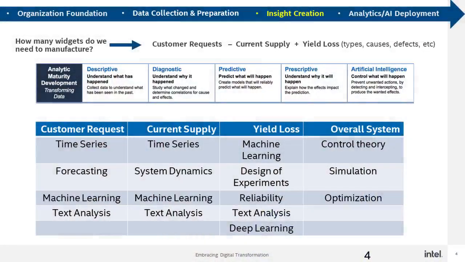So let's go back to our problem of how many widgets to manufacture, and let me break it down into some types of analytics that you would use. I'm not saying that this is the way. It really comes down to how you ask the question, what type of data you have, and what you're trying to do with that data. You might find out you need totally different methods because of the type of data and the dynamics of what you're trying to do. But this would give me a good starting point, right? It's a great starting point. All right, let's start there and see what happens. I got it.